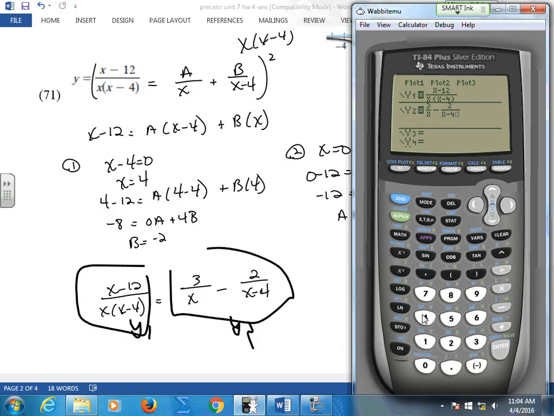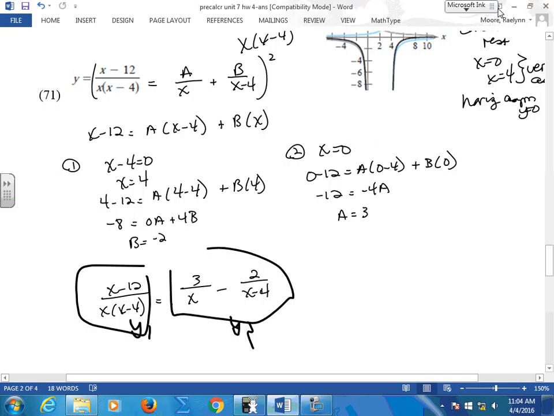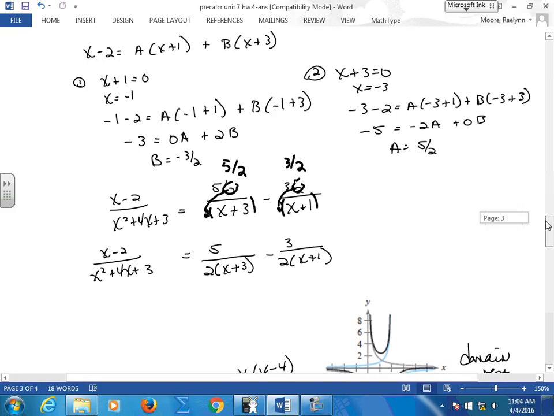Now here's my equation. If everything is right, I should get the same graph. So first time through, that's the graph I get. And second time through, I don't see anything different happening, which means I hit the same graph. How could I tell? I just look at my table. Is my table exactly the same? If my table is exactly the same, that means I did everything right. That means yes, the left side of the equation is equal to the right side of the equation. I did break it down the right way. So it's a nice way to check on it.